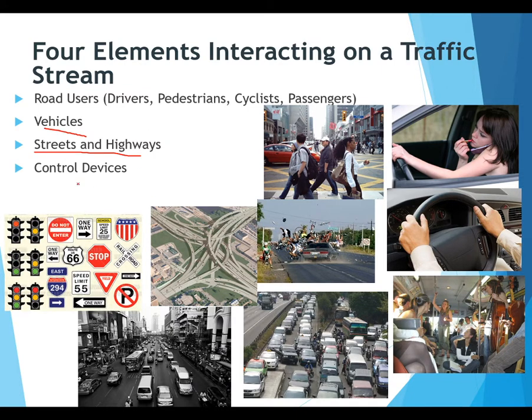Number four, which we'll be dealing with a lot in this class, is the control devices: anything that helps us control the road and control the people, give signals to the drivers, and communicate with the drivers. Starting from our beautiful traffic signal, which is a main part of a traffic engineering class, there are also lots of markings and signs that give information and warnings to the drivers, and legal information like speeds. They warn the driver, tell the driver what to do, and give orders to the driver. These are called control devices, and we will be dealing with a lot of these in this class.